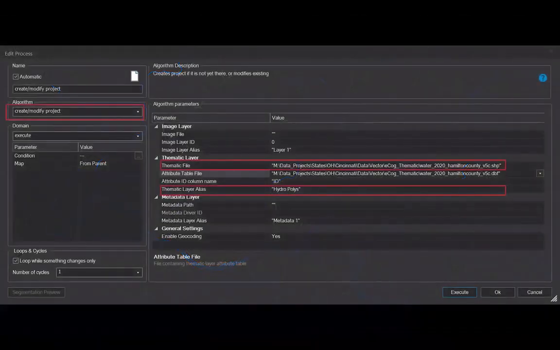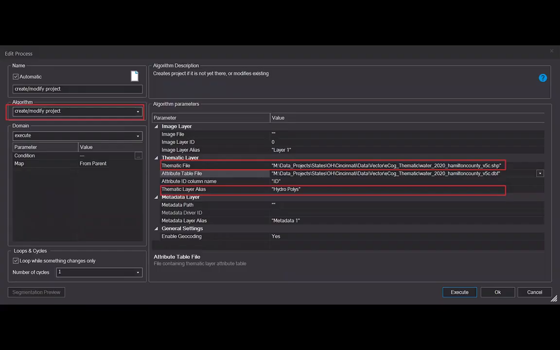So much like when we're working with raster data sets, we don't load these in during the customized import routine. We load them in during rule set execution. And that's this algorithm, the same one that we use for the imagery, called create modify project. With create modify project, I can specify the path to this shapefile representing water polygons, and then I can give it an alias, which I've called hydropolys in this case.